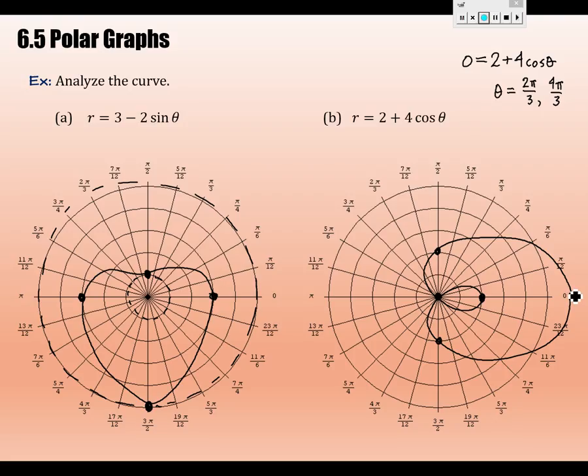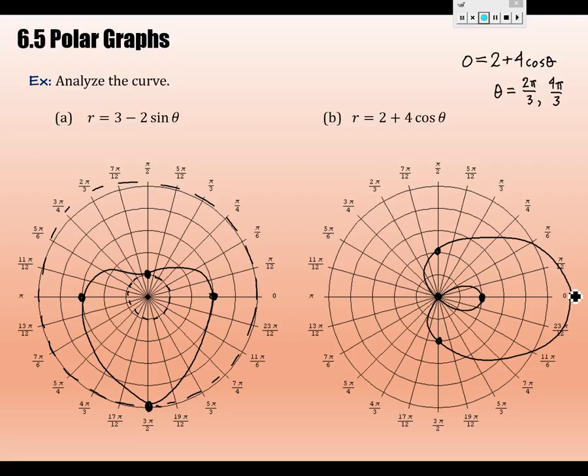Which should be clear. How do you know whether there's going to be an inner loop on one of these things? I would put these in the same category. This one doesn't have an inner loop. This one does. What makes this equation, right away before you ever even plot anything, make you think that there will be an inner loop? A is greater than the constant. A would be the thing in front of the cosine or sine, and we're going to call B the additional number. If this number here is bigger than this number here, then won't we get that inner loop?